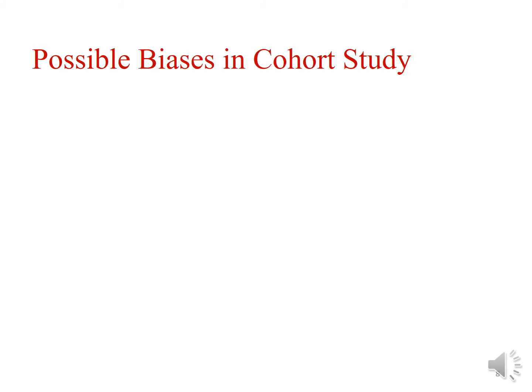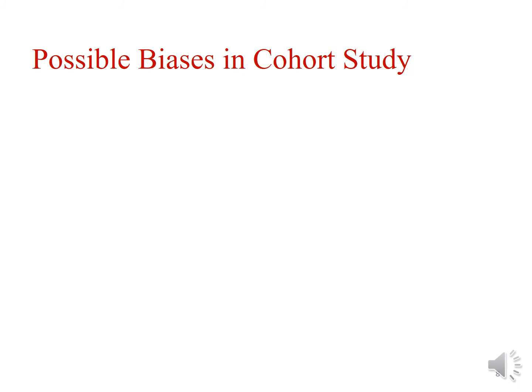Like case control design, certain biases can also occur in a cohort study. Bias is any systematic error that can distort the study results. Systematic distortion of study result can arise due to bias in a cohort study. We have discussed biases in case control study during our previous discussion. Now we are discussing biases in cohort study.